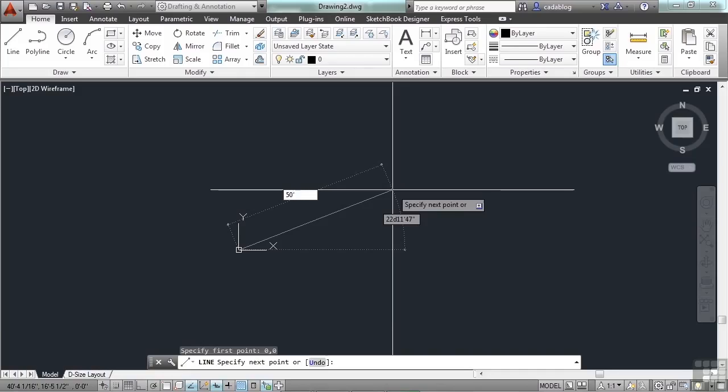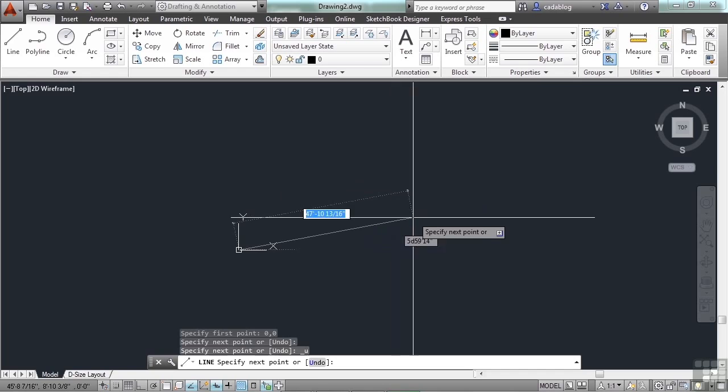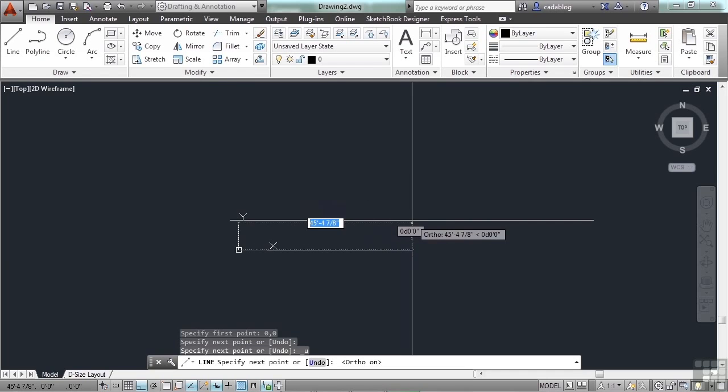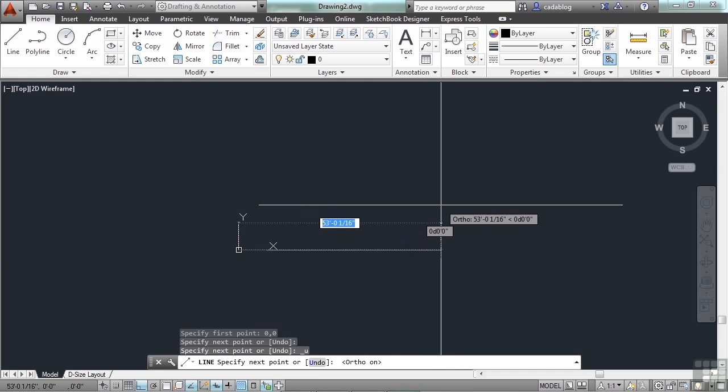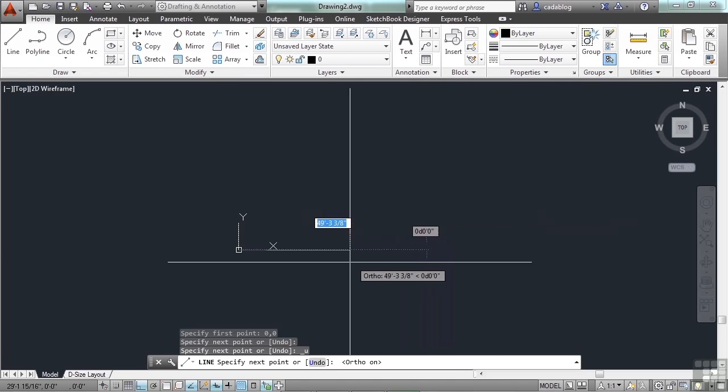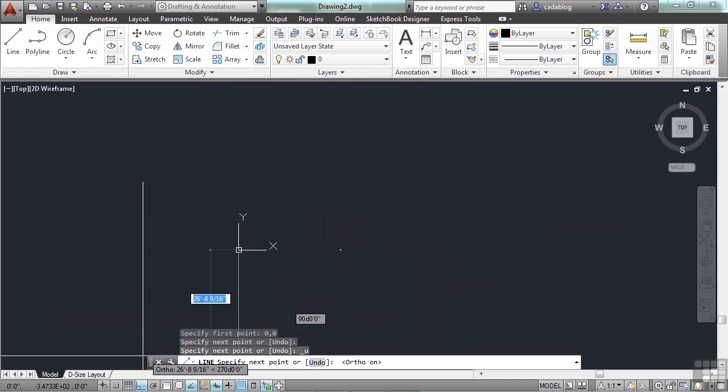Now, to draw this line horizontally, or to the right, you can do that one of two different ways. The easiest way is to toggle on your ortho by pressing the F8 key. Or you can come down to your status bar and click on the button here.